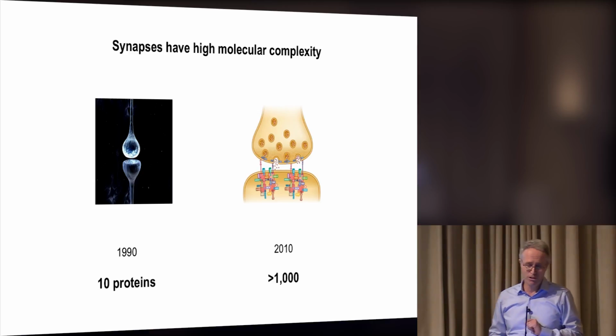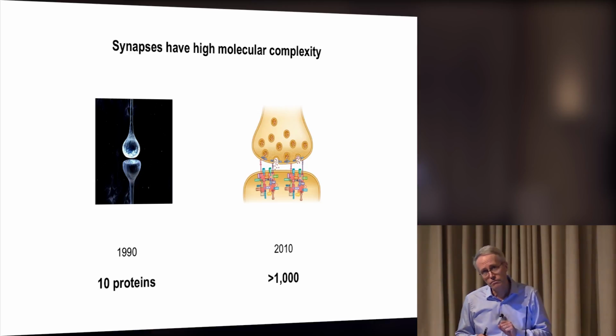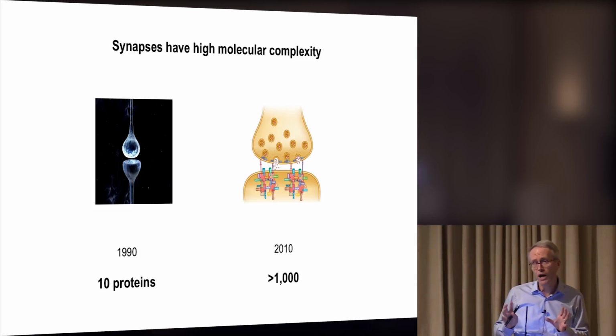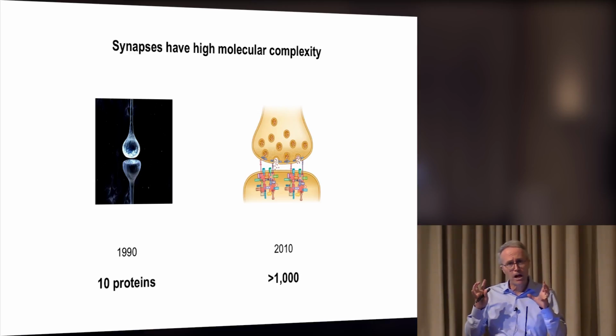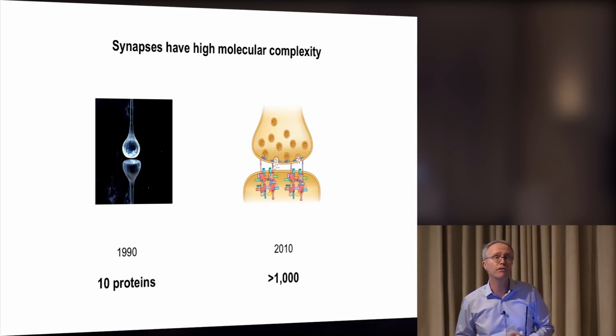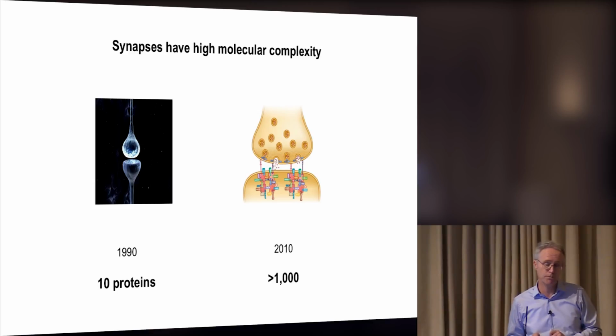How wrong they were, because molecular biology and proteome technology shows you that these postsynaptic terminals of synapses, every one of those can house more than 100,000 to 200,000 individual proteins encoded by over 1,000 different genes. It is remarkably molecularly complex. And of course, in your brain, you have 1,000,000 billion of these synapses.